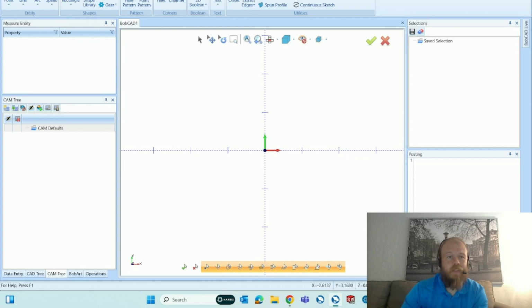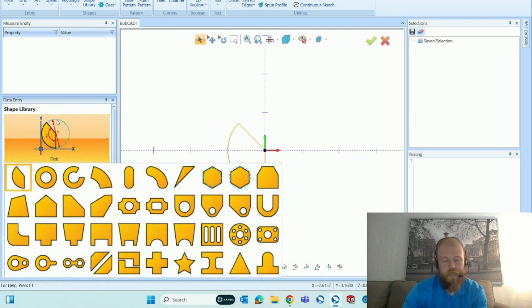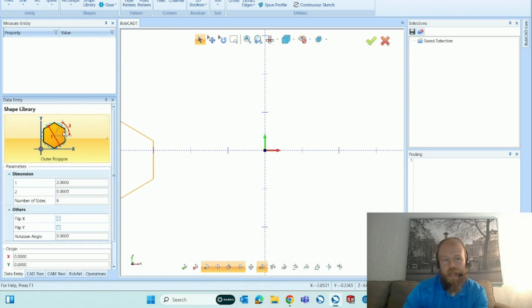You can see at the top, we've got this tab, Create 2D. We've got a shape library of some predetermined shapes here. I'm going to use the shape library, and I'm going to use this hex shape. I normally use outer polygon. The only difference with the inner versus outer is the diameter that you're creating, whether you're creating the OD of the hex shape based on the sides or based on the points. I usually have it as outer polygon so that you can type in the actual OD of the hex here. So let's stick with the dimension of 2 inches that it normally stays in here.